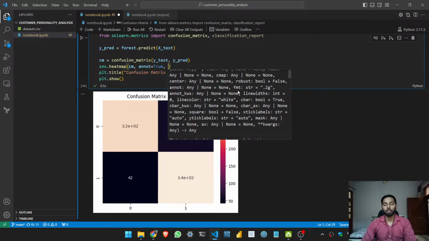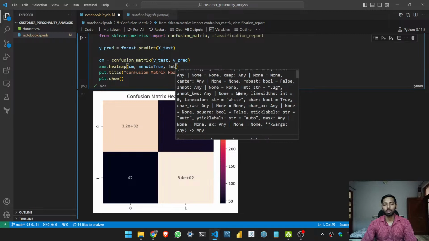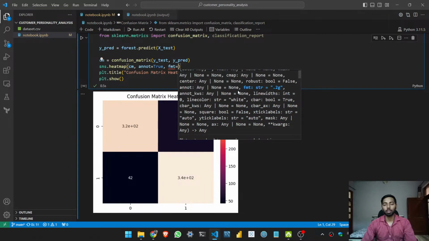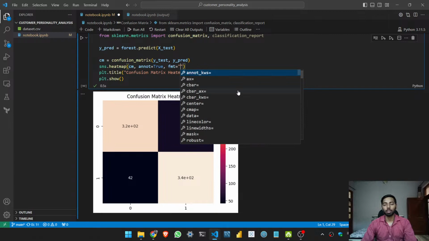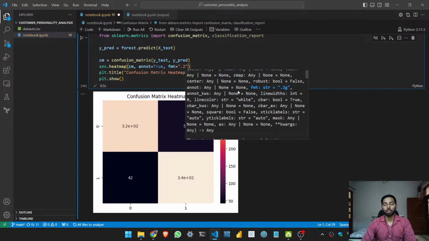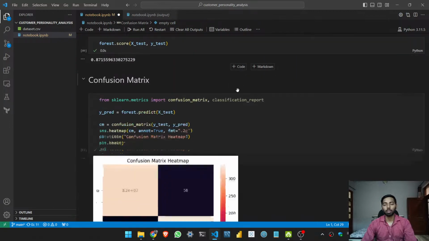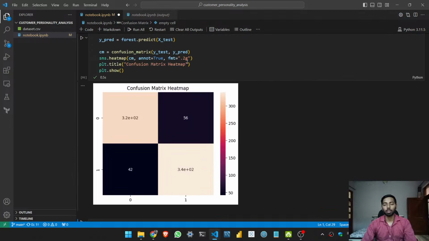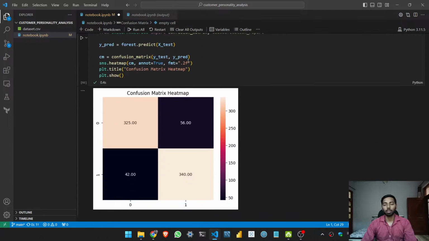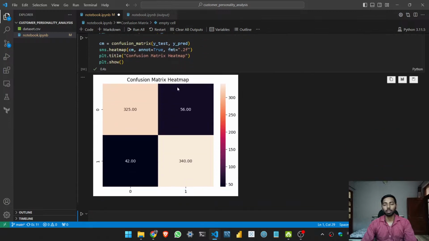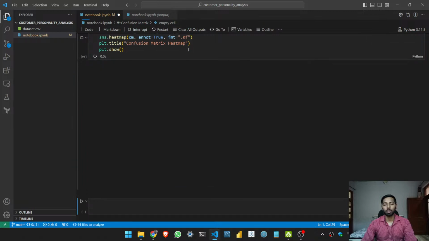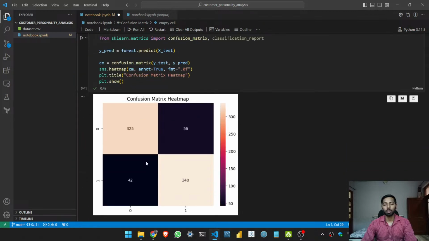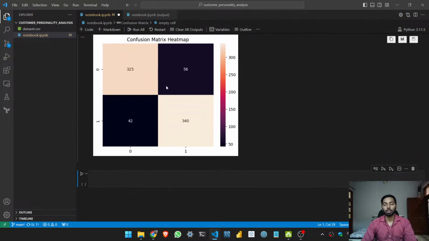Here you can see fmt is equal to... So here you can see we get a nice heat map.